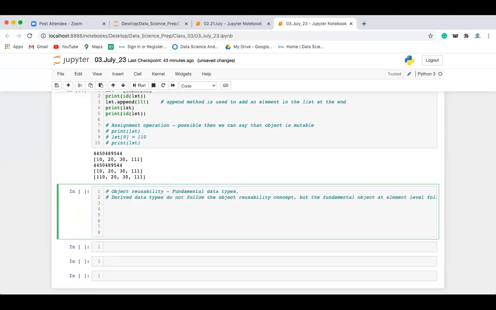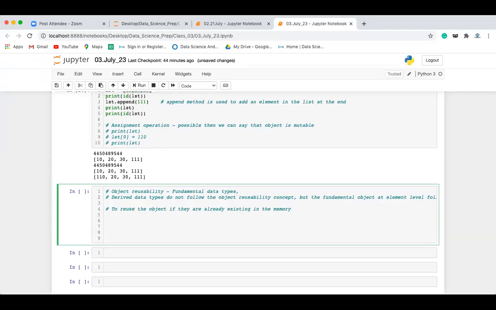What do I mean by this? First of all, what is the object reusability concept? It is to reuse objects if they are already existing in the memory.